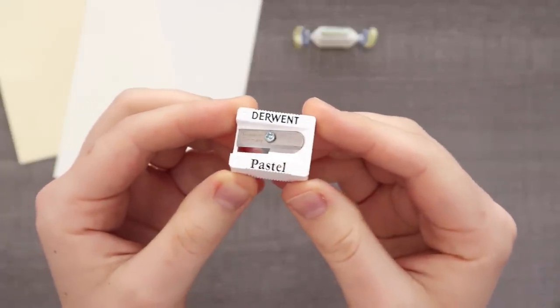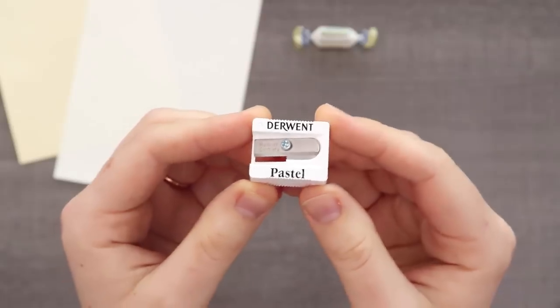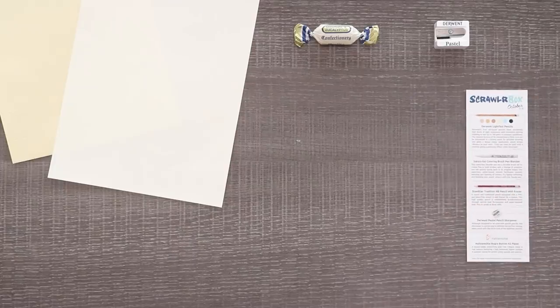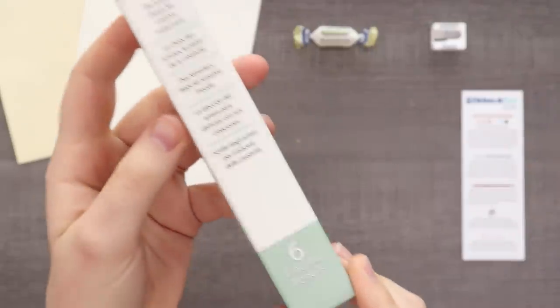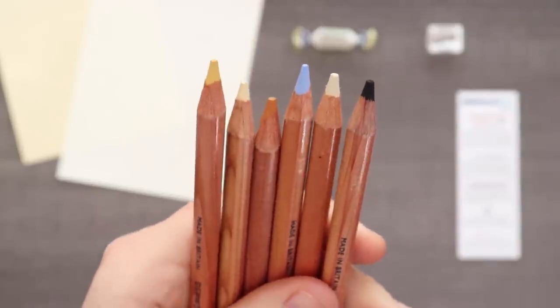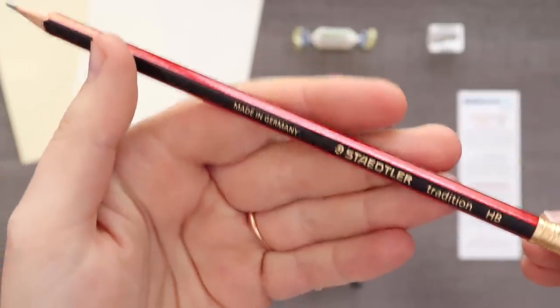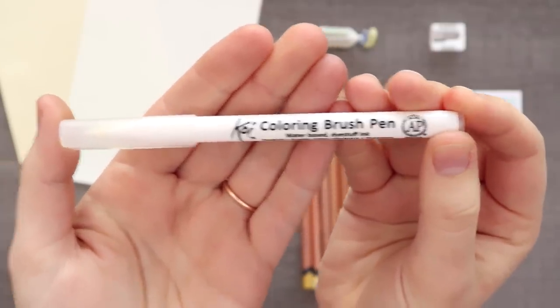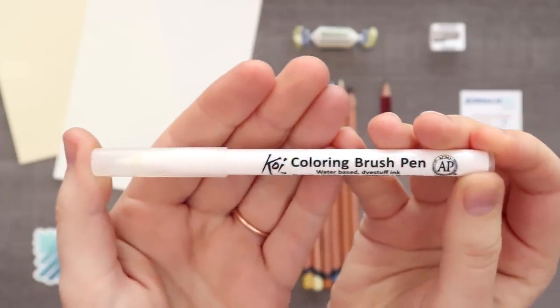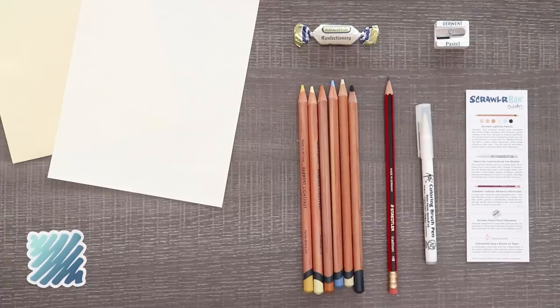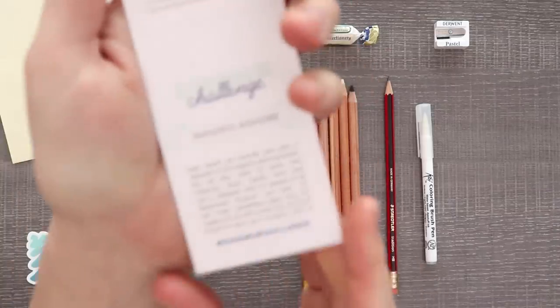So the first thing that kind of flew out there was this Derwent pastel pencil sharpener. Oh boy. Look, I'd be lying if I said I wasn't scared about our list of supplies. All right, so it is pencils. We've got Derwent Lightfast pencils. These are oil-based pencils and I have to say I really like the colors. We've also got this Stadler HB pencil with eraser. And last this Sakura Koi coloring brush pen blender. Oh, you can blend pencils? Okay, now I'm interested. And the paper is impossible to say Han Mule Boogra Button A5 paper. All right, let's look at this month's challenge.